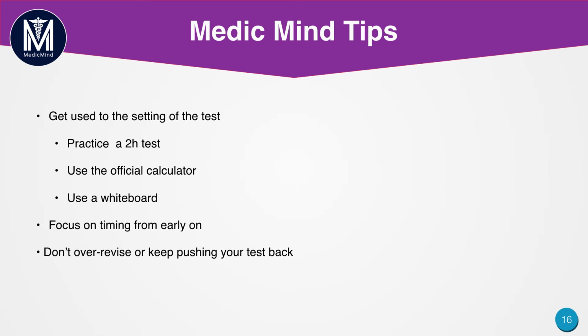Focus on timing from early on. If every single candidate had about 5 to 10 hours to answer the questions, they'd get at least above 800, but this section is testing your timing skills as well. Aim to not over-revise or keep pushing your tests back, because there will become a point where you can't improve anymore and you've maximised your performance. After that, not only will it be inefficient and a waste of your time, you may see your scores deteriorate.